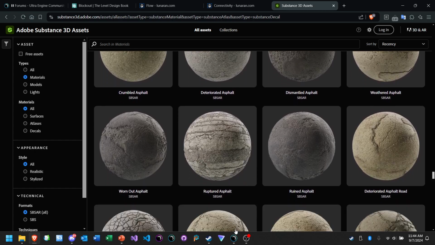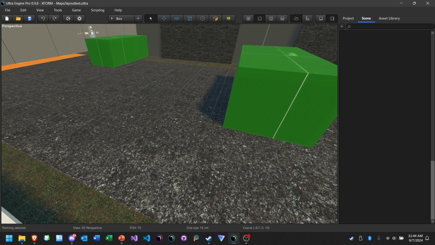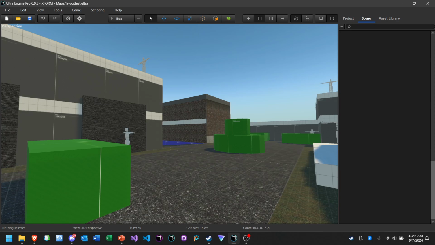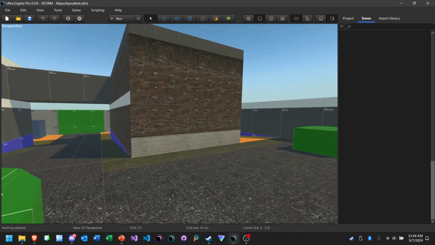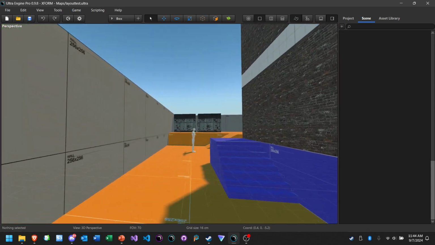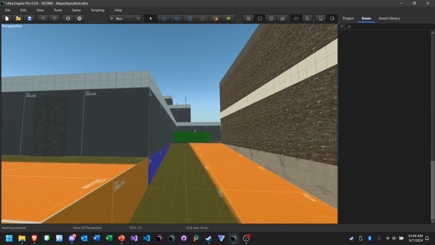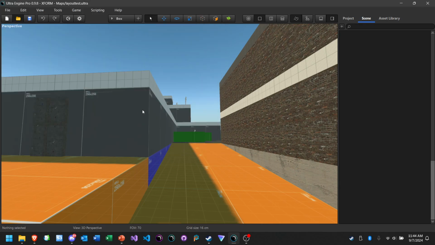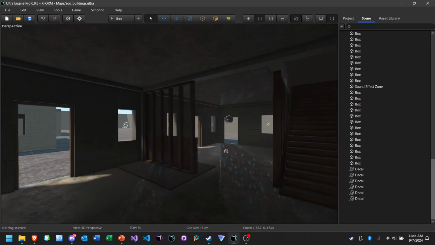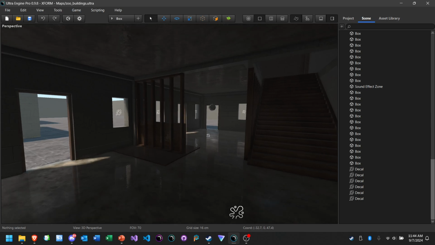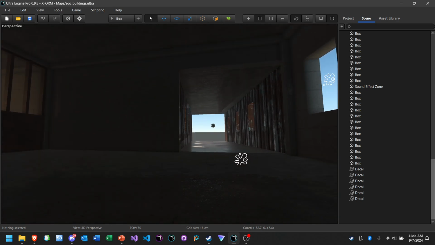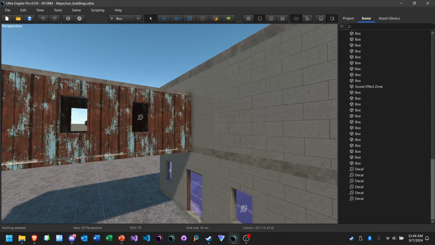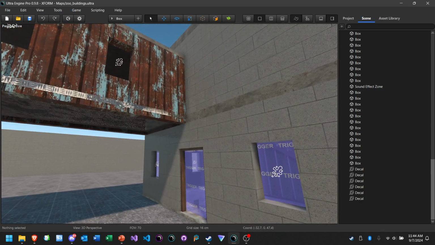Another thing I'll point out is that it's a lot easier to avoid clashing textures if you have a dark scene with a lot of colored lighting, because then you can use fairly neutral colors, and the lighting will do a lot of work. So you'll notice, in the indoors here, everything looks perfectly fine, and even up here, everything looks fine. But then you go outside and it looks like this, and it's like, what's going on here?